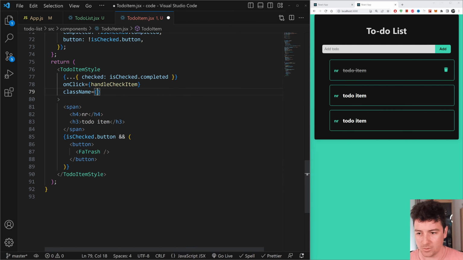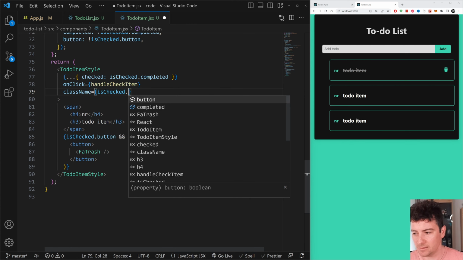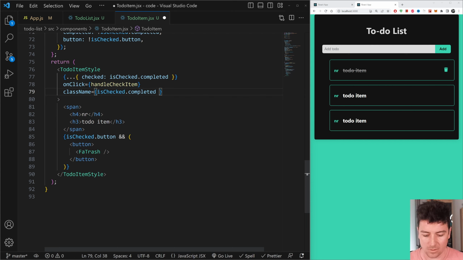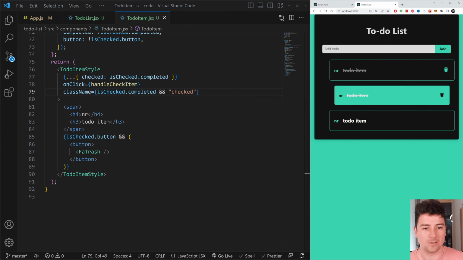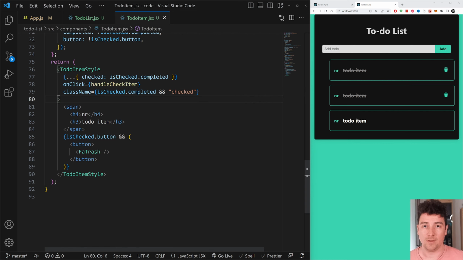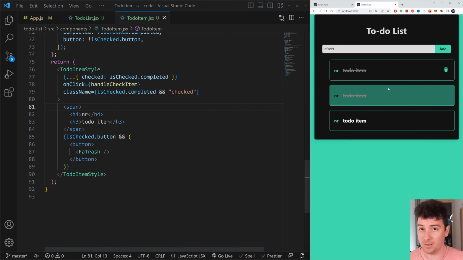And again, we're going to use here isChecked.completed. Only then will this have the class of checked. Okay, so as you can see, if I click on it, then it's going to add that animation. Okay, so now it's time to add items to our list.